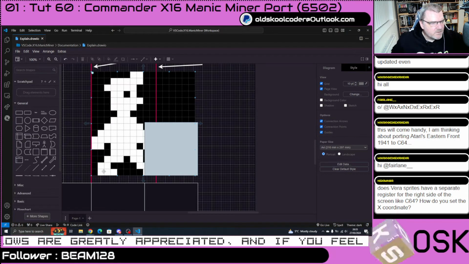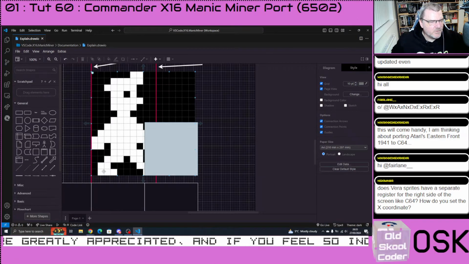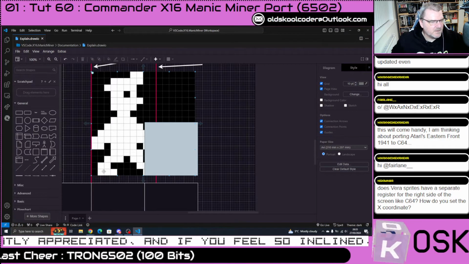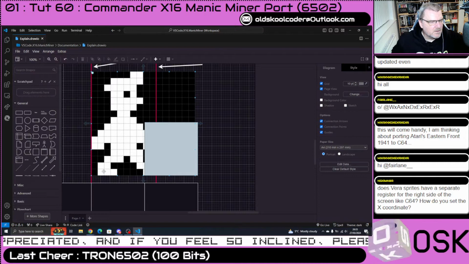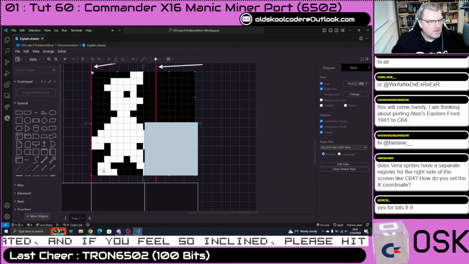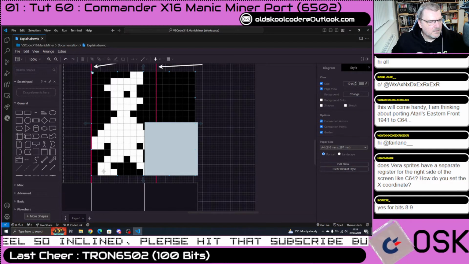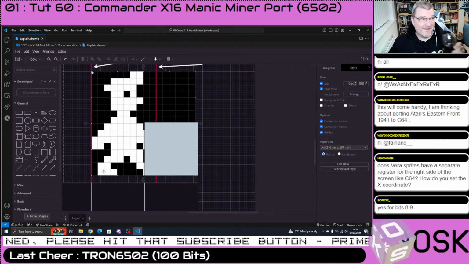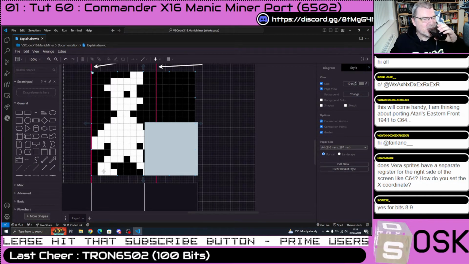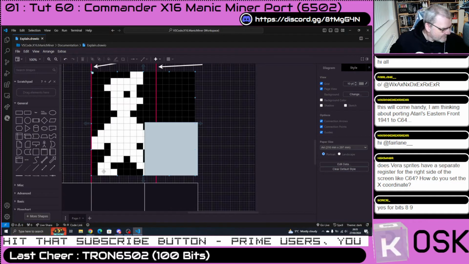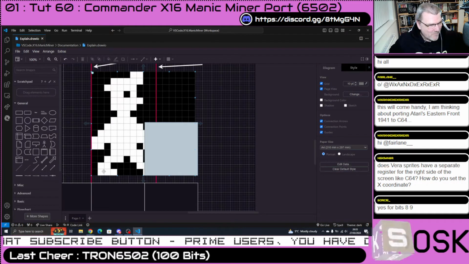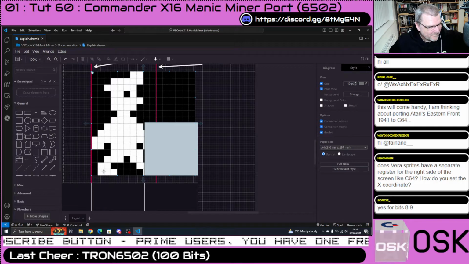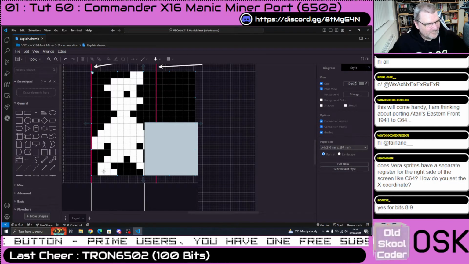Does Vera Sprites have a separate register for the right side of the screen? I don't understand that yet. Basically, you've got 10 bits for your X position and your Y position.